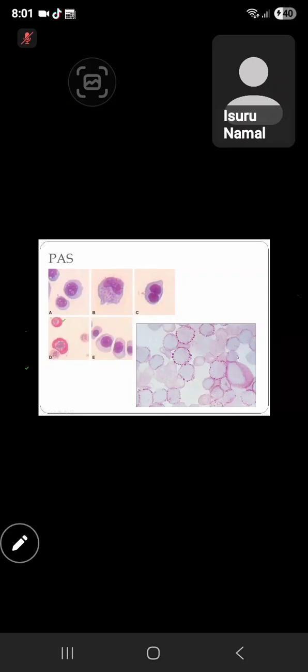And there may be some cells which have some magenta color granules, right? You don't have any blocks there, you just observe magenta color granules. That is called granular positivity, but we do not consider it a PAS positive cell. What I need to say is, if you diagnose it as a PAS positive smear, definitely there should be magenta color blocks, right? Then that is called block positive.